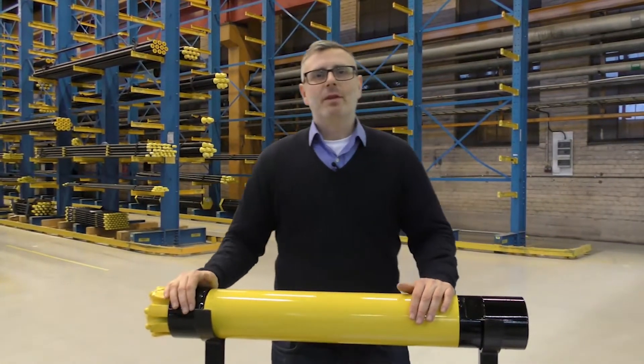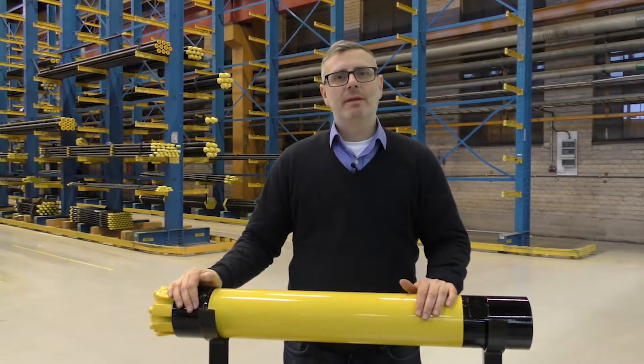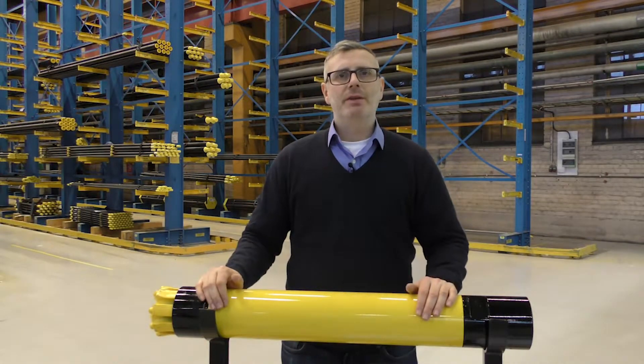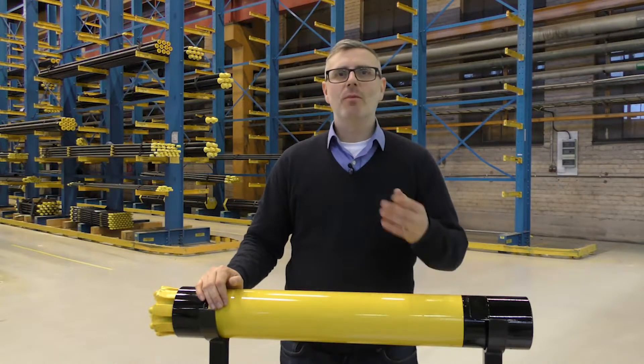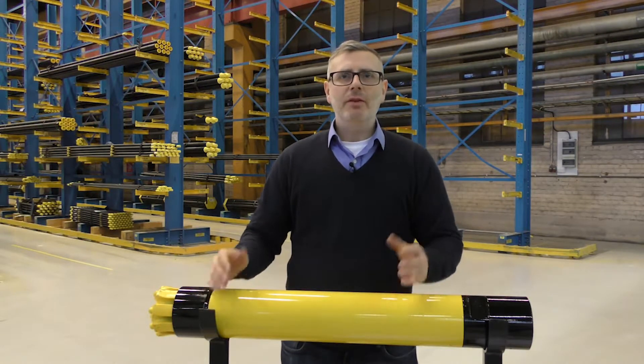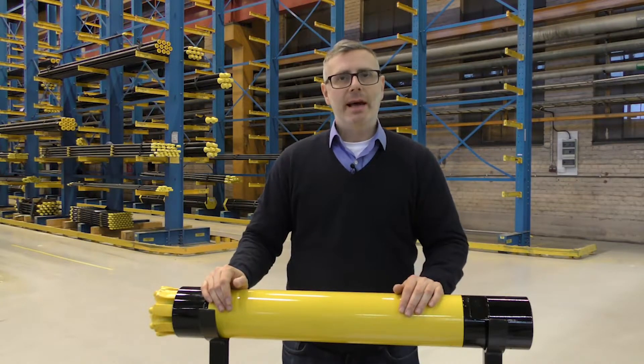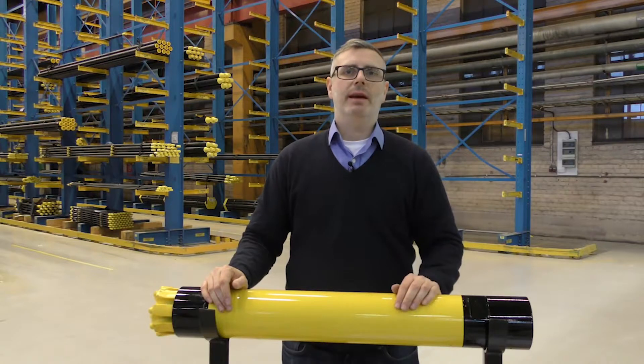The COPRC 45 is also available in an HD version for extra demanding conditions. The HD stands not for high definition, but it has the same message — more bang for the buck. The heavy duty version gives you longer service life, less service-related issues, and at the end of the day higher productivity and increased profit.